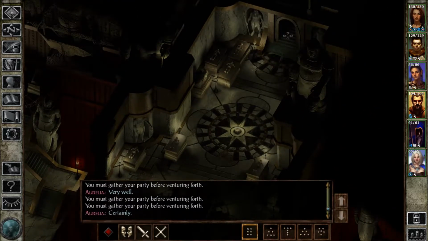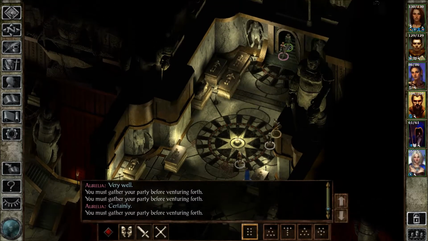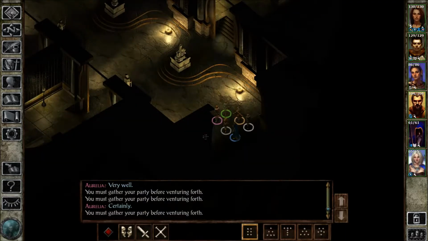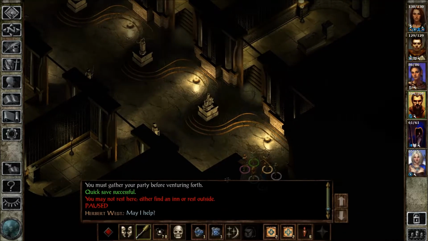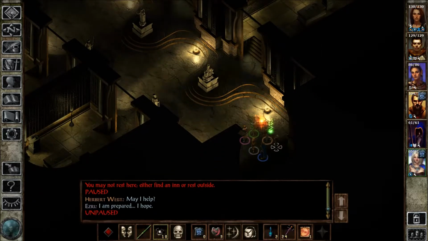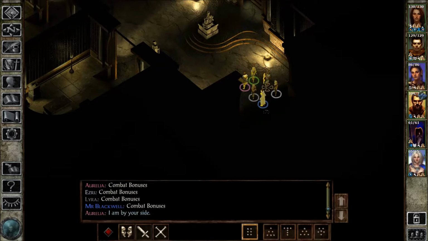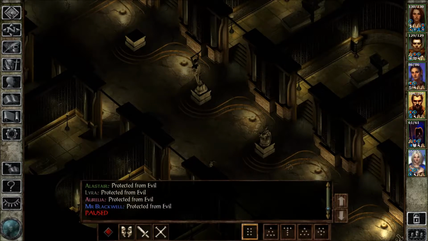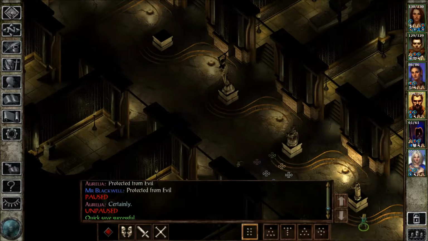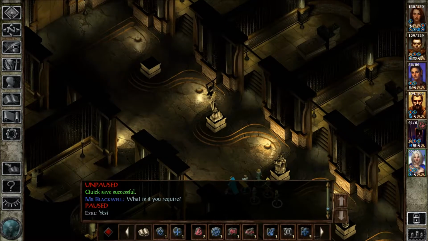It's not letting me pick the map when I first go into an area. Quick save. And we'll rest. Of course we can't rest here because reasons. Recitation. Prayer. Protection from evil. Okay. Quick saving. What is it you require? And a skull trap.